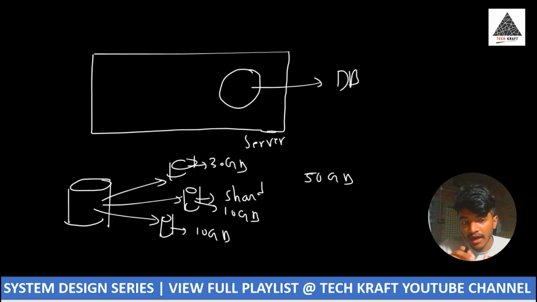And what I have told, sharding means dividing the server into three parts, and each one is called a shard. And data partitioning means partitioning the data. So here there are more cool things, like data replication also happens, meaning the same data can be present in another database server also.